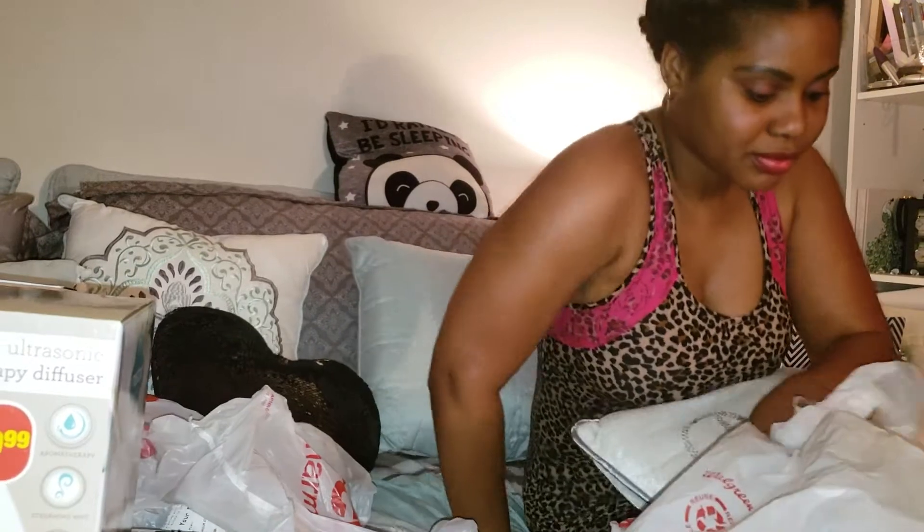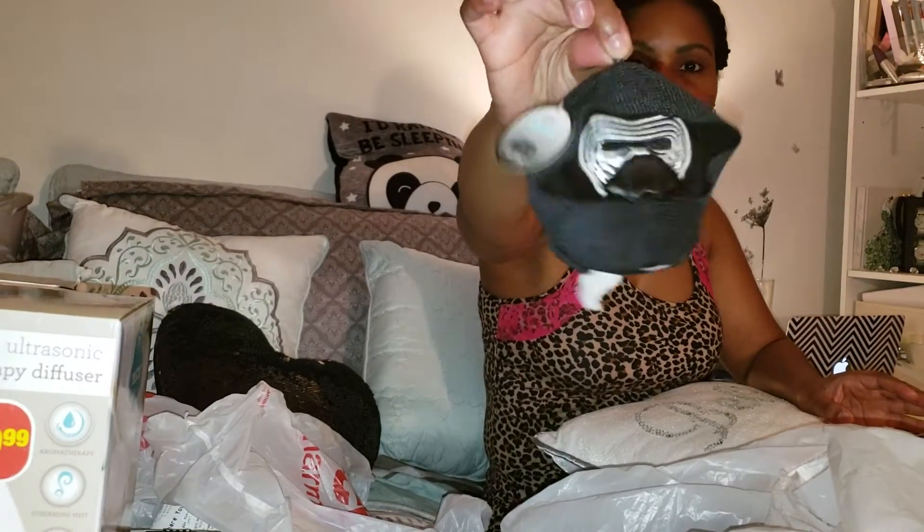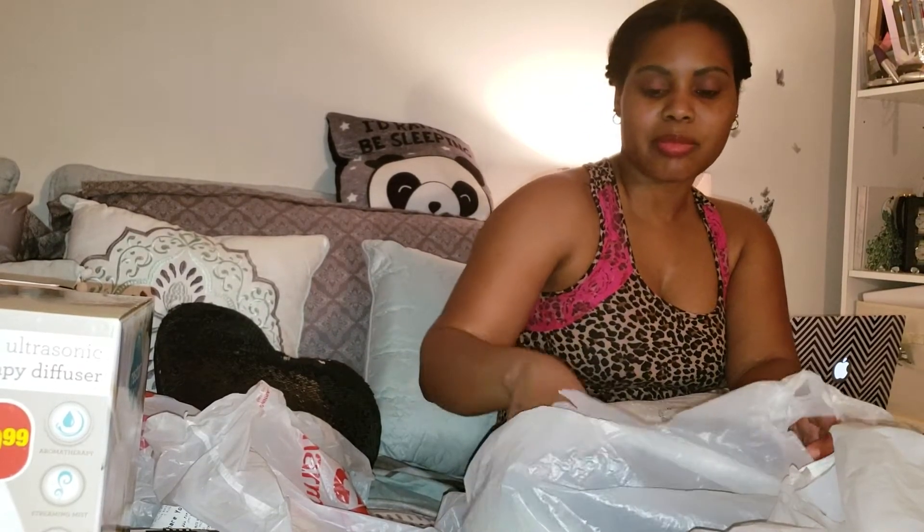I also stopped at a Walgreens. When the guy first called me I was already on store number two or three, working my way back from my son's school area towards my house. I got these two ornaments — this one for my little son that he can click onto something or put on the Christmas tree, and then this one. For some reason they were not ringing up on sale. When I said something to the lady, I guess the Nightmare Before Christmas stuff wasn't marked down, but the Star Wars one wasn't either. A cashier said the black one was 90% off but not the green one. The manager came and instructed the cashier to give me 90% off of $2.99.